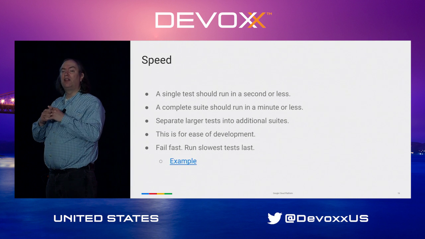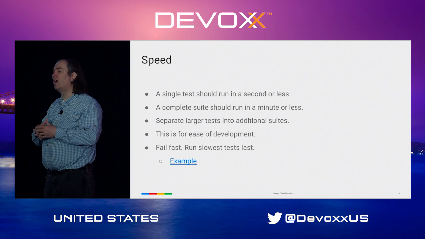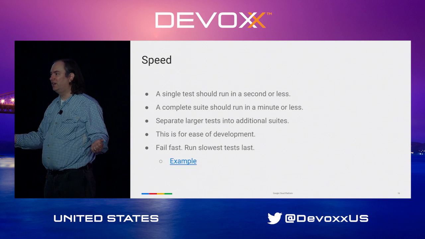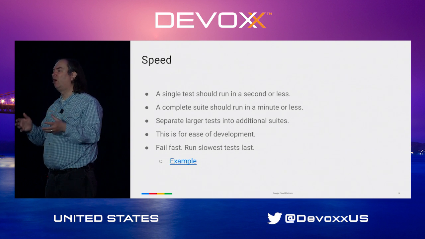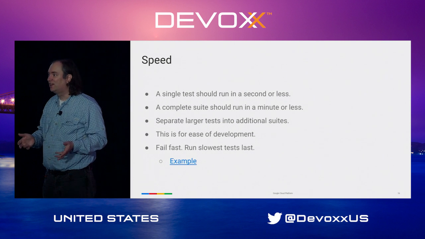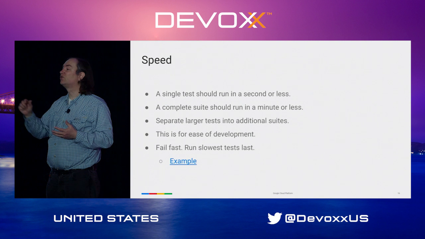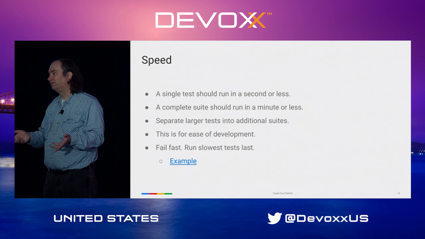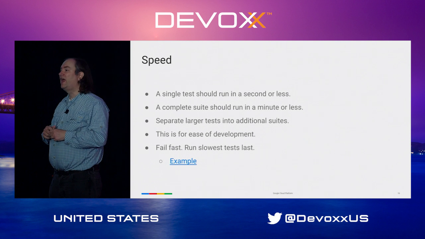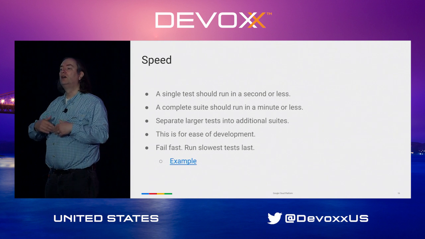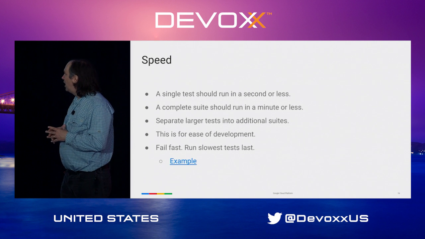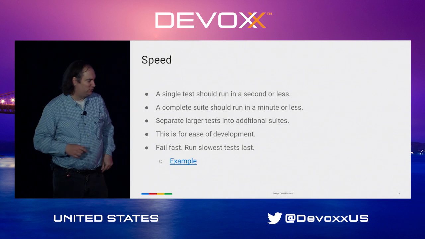Start by running the faster tests first. So if you have early failures or if you've just done something that breaks everything, you'll find out immediately. You don't want the incredibly long-running database integration test that takes 15 minutes just to set up the database to start before you've got your test for the set foo method if they're both broken. Might as well find the bug sooner rather than later. And the faster your tests run, the more frequently developers will run them and the easier it is. I will show you an example.